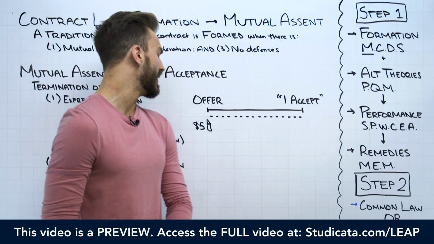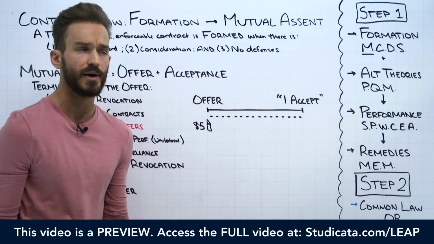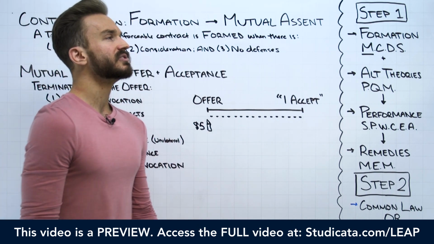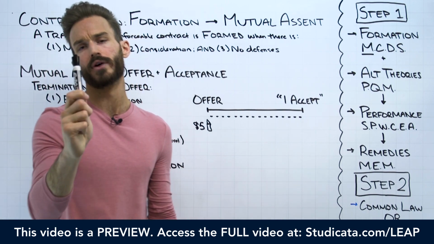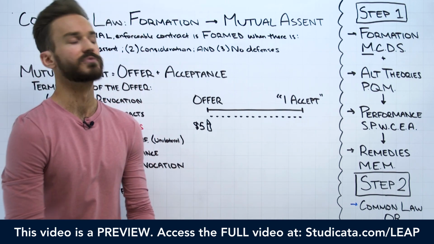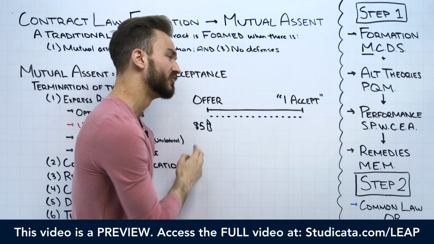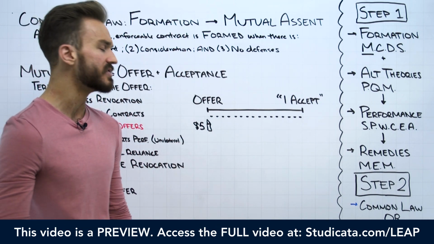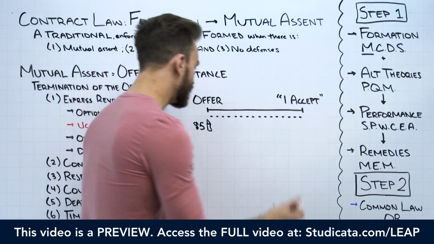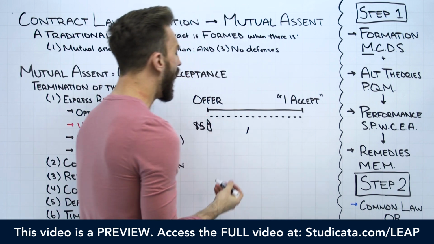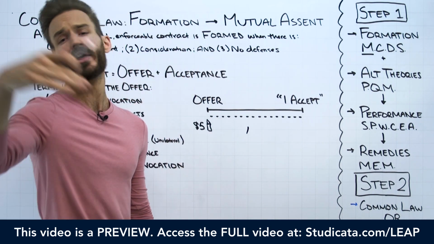It's dead. It cannot be accepted. And usually the way that you're going to see this, to stick with our $5 dry erase marker example, would be, let's say that I offer to sell you this dry erase marker for $5. You say, let me think about it, right? So we have a valid formation of an offer. You say, let me think about it. And then a few hours later, you learn at this point in time that I've actually sold this very dry erase marker to another student.